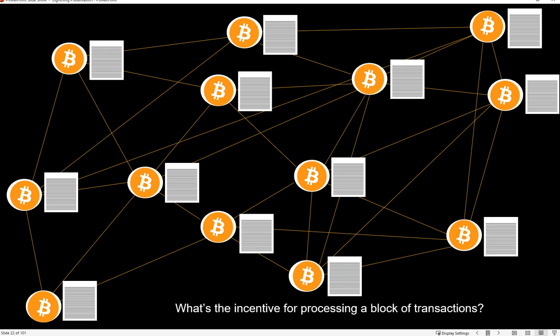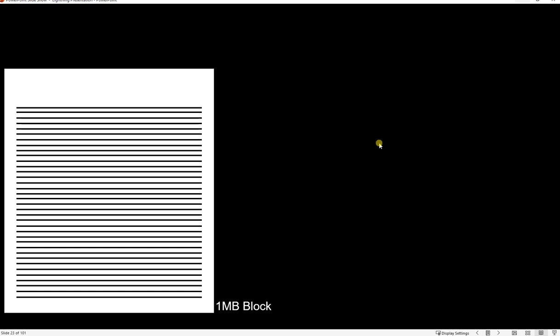So, what's the incentive? Also, like, why would we even do this? Before, we got fees all the time. Boom, transactions came to us. Now, all the nodes are not getting paid. They're not getting any fees. They're coming up with a block and they just have to wait to get chosen in a lottery. Like, how is this going to work?